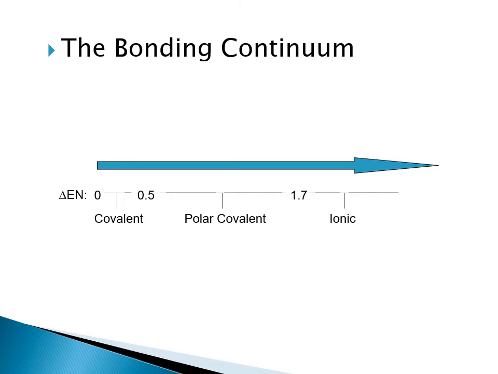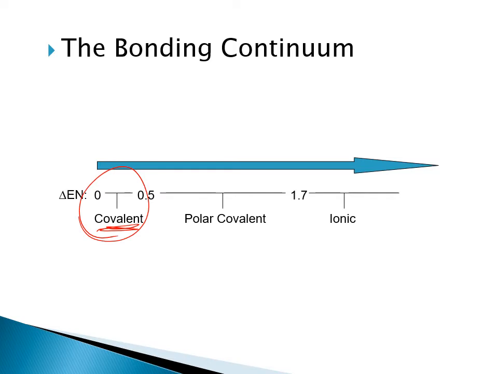We can calculate this: just take the two numbers, find the difference between them, and you'll get some difference. And this is the bonding continuum. These are labels that we put on the bonds formed between two different atoms. So that bond between oxygen and hydrogen has a difference that would fall on this range here. And if it falls on the low end, we say that bond is a covalent bond. It's saying they're sharing really nicely, pretty equal sharing between them.